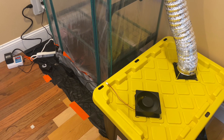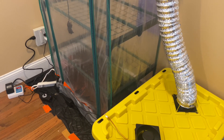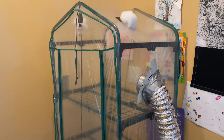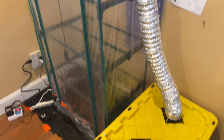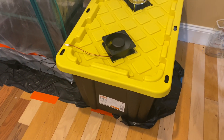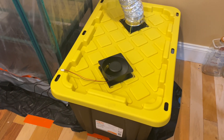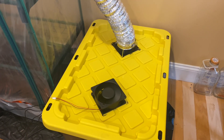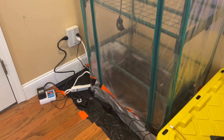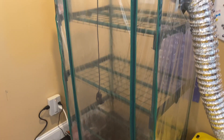I've been waiting to make this video for some time now because I wanted to make sure I got it right. The tent itself is incredibly simple — it's really just a stackable storage rack with a plastic cover. The only modifications I made were adding a double layer of trash bags to the bottom to keep the humidity trapped, and I also added a hole for the fogger as well as some holes stuffed with polyfill so the air and moisture being pumped in will have somewhere to go.